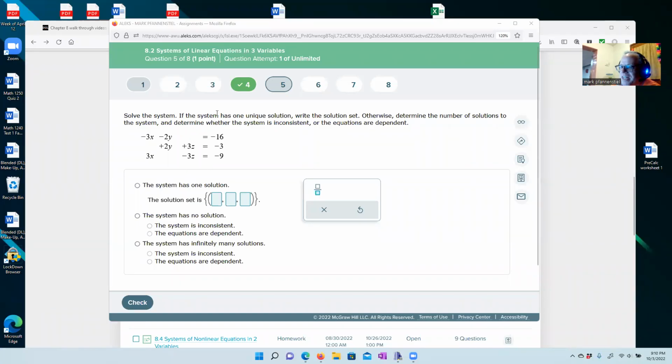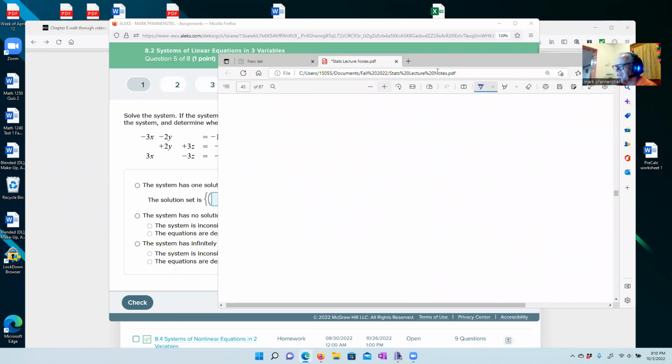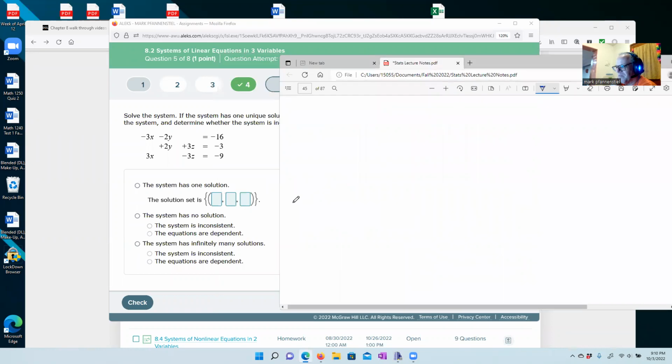So we're going to continue our discussion of systems of three equations and three unknowns here. This one looks a little bit more interesting than the other ones that we've done. So let's see what kind of trouble we can get into. I've shared my screen, so we'll start looking at how to solve this and see what problems we run into here.